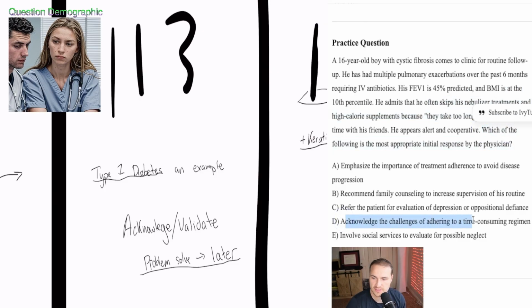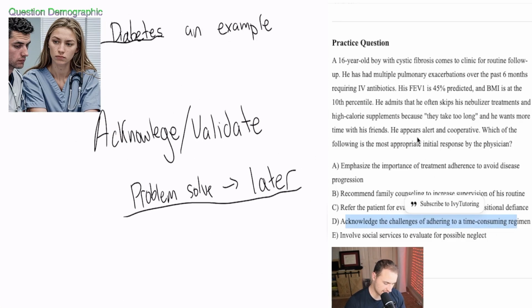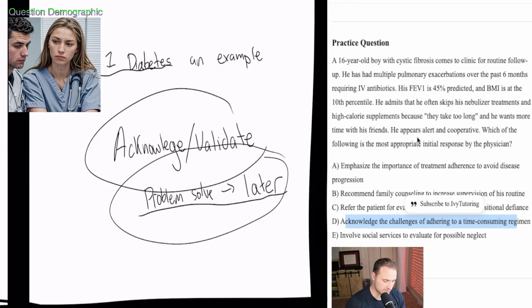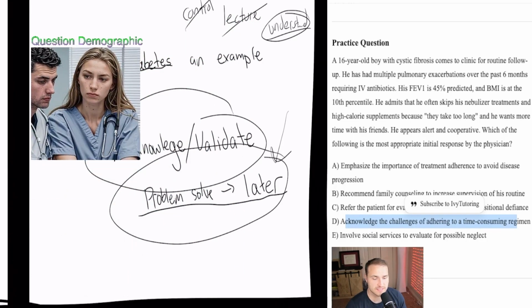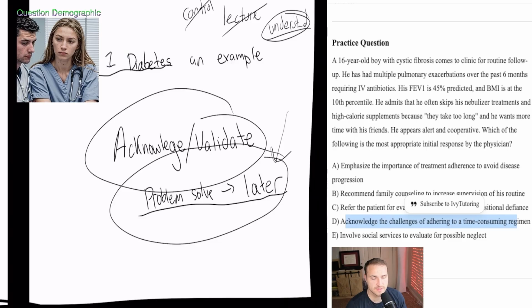It should be to acknowledge the challenges of adhering to a time-consuming regimen. So your steps should always be: you acknowledge, you validate, and then you problem solve later. First you have to acknowledge, then later you solve this. Always acknowledge and try to understand what makes the adherence difficult. You have to acknowledge the frustration and explore the barriers. And then you use motivational interviewing, where you express empathy, you roll with the resistance, and you support self-efficacy. You have to first empathize. You have to say, hey, I know it's hard to keep up with these treatments. First, you have to empathize, and then you have to validate. And then you can solve the problem.